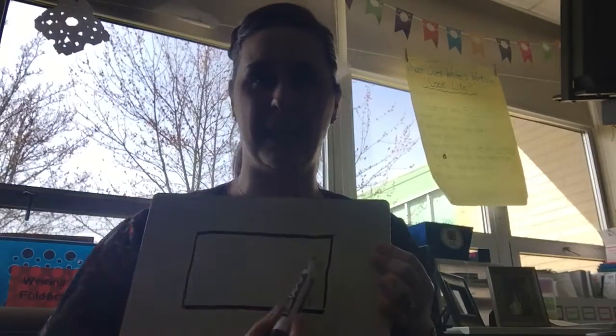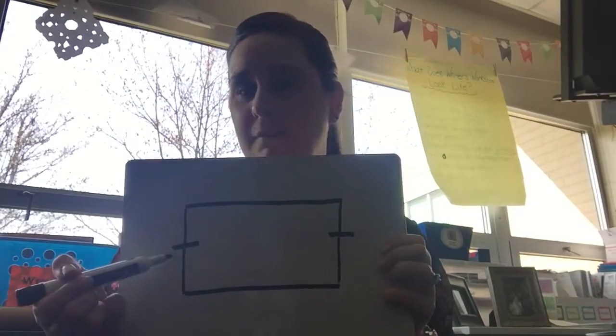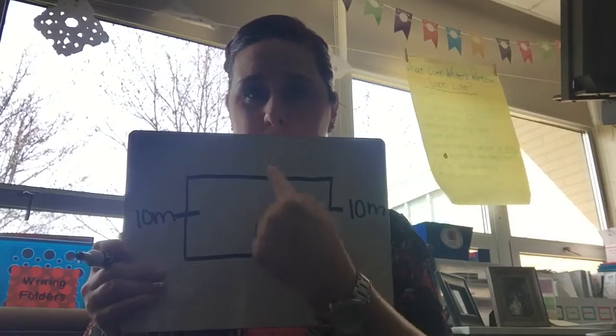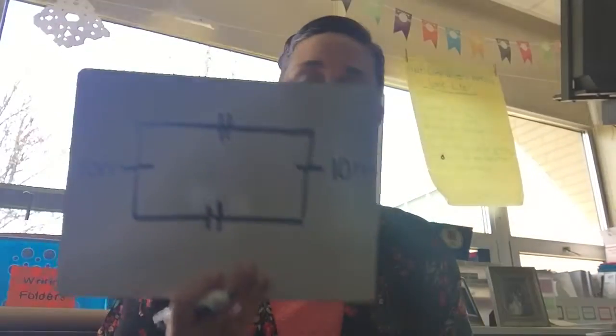What's also special about this is that these sides are going to be equal and these sides are going to be equal, okay? So I'm going to make two little marks. These little dashes mean that if this length measures 10, then this one has to measure 10 as well. Let's again use meters, 10 meters. Since it's a rectangle, the opposite sides are always the same length, okay? So if these are the same, then these are the same as well. So to show that, I'm going to make two little lines on here. So let's say that this side measures 20 meters. Then if the top measures 20, the bottom also has to measure 20, okay?